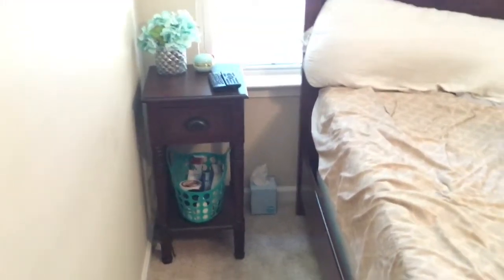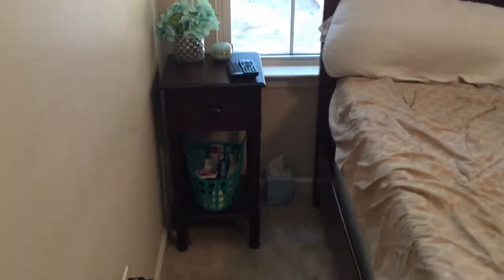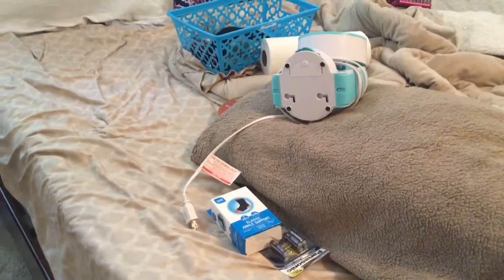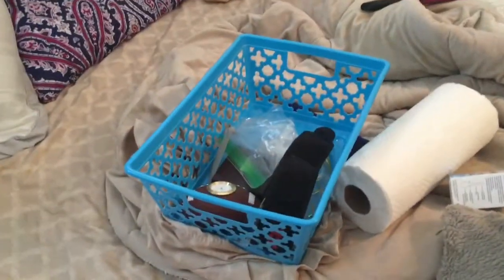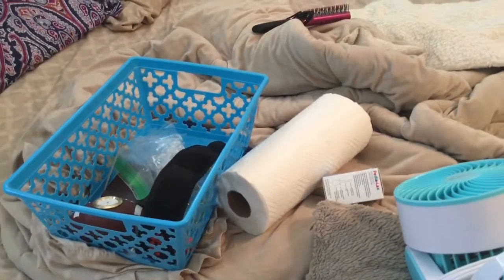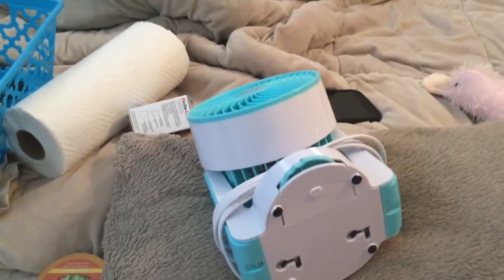Alright guys, it literally took me like 7 minutes. That was it, 7 minutes. So, got my organized stuff down there. That's junk that needs to be thrown away or put away somewhere else. Like I had an ankle brace in there, and my husband put the brand new batteries that I bought yesterday in there. Like really, why? He's got a football clock that he got from his nephew, and then there's another brace, and junk that needs to go in the garbage. Hairbrush, hair ties, they need to go away. Pedialax, really. And body butter needs to go in the closet. My fan's gonna go back on there because we all know you can't live without a fan.